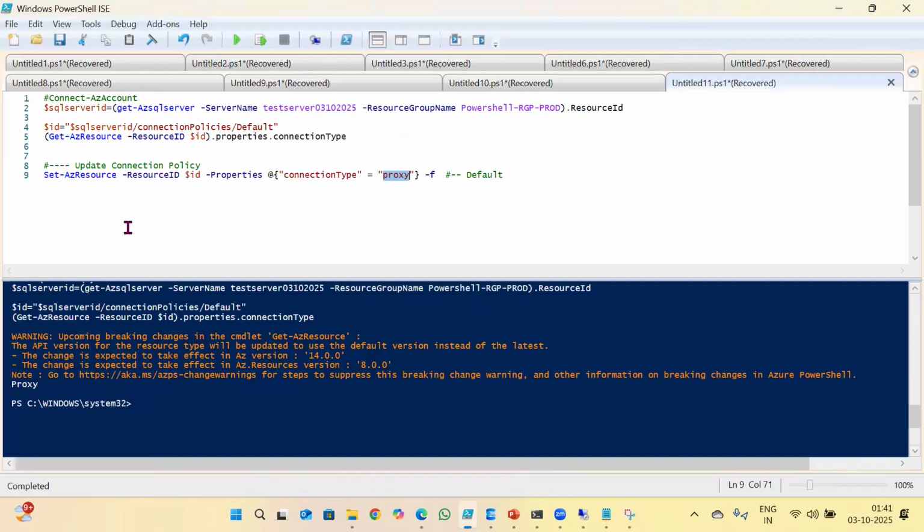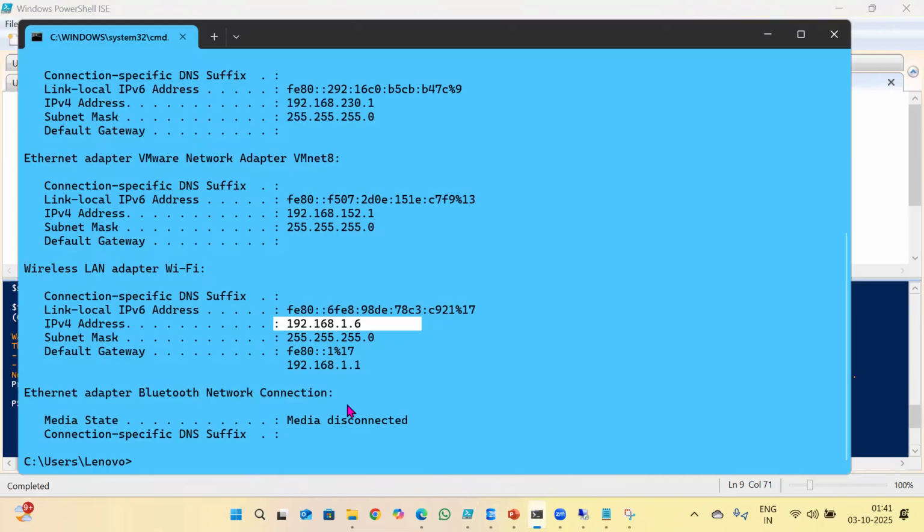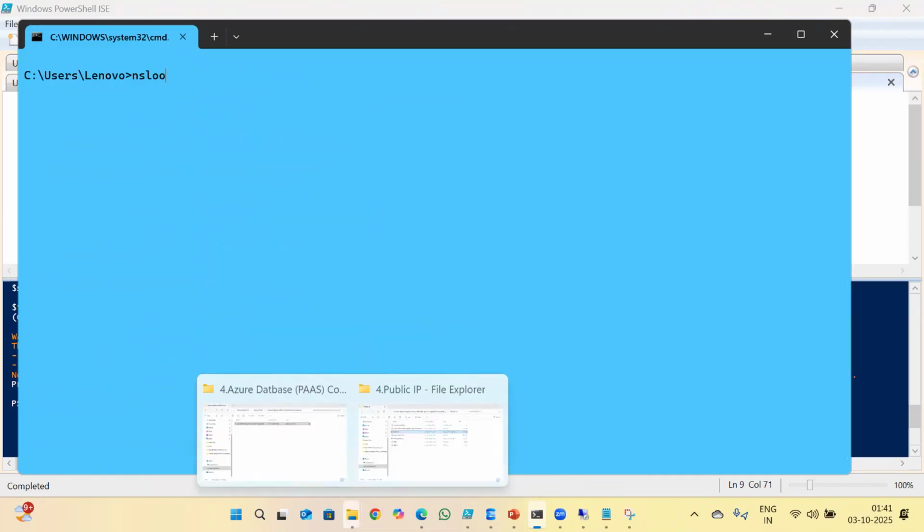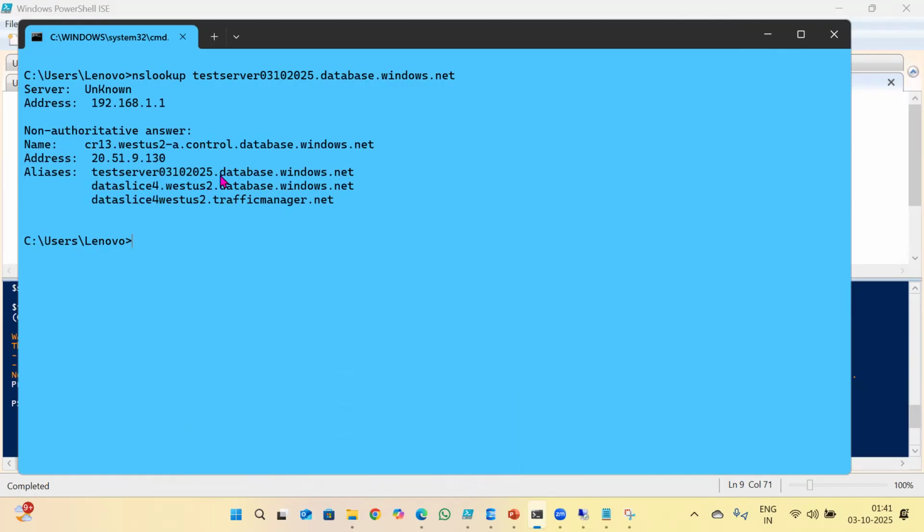I will go to the PowerShell command line, right? And I will write CLS, and I'm writing nslookup. nslookup, and I will just paste this and press enter. So what is this nslookup command? The nslookup command is going to give you the result, meaning if you have any website, .com or .net, what is the IP address for that? This is provided by nslookup.